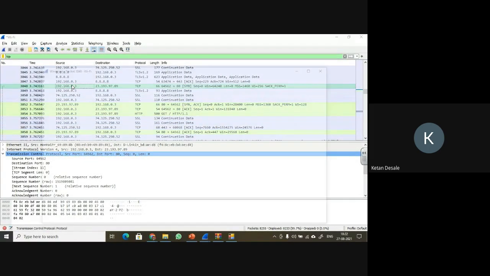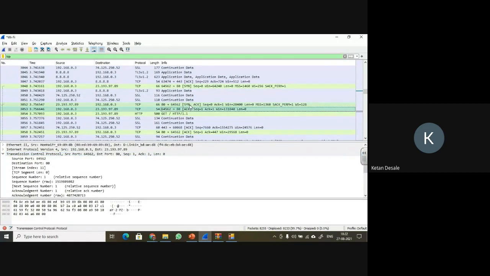Now this is the packet moving from, if you're observing here, this is the SYN packet which is coming from this port to 80. Now I should get the acknowledgement from 80 to my system port number, and finally the acknowledgement. So these are the three packets. Three-way handshaking has been done if I am browsing the system.